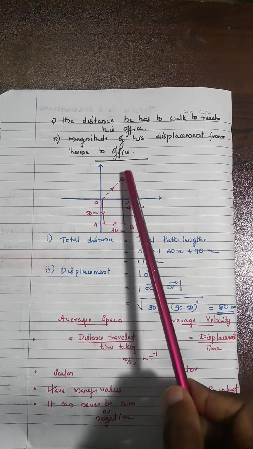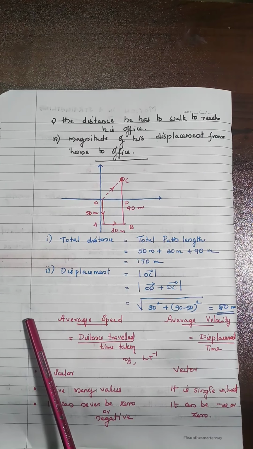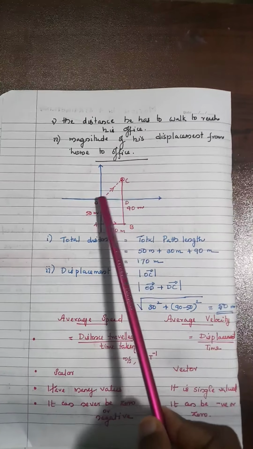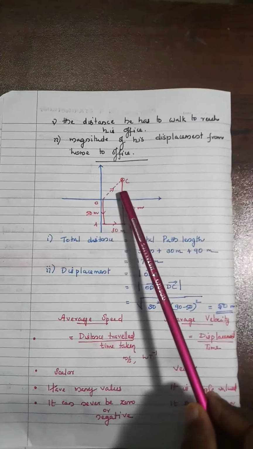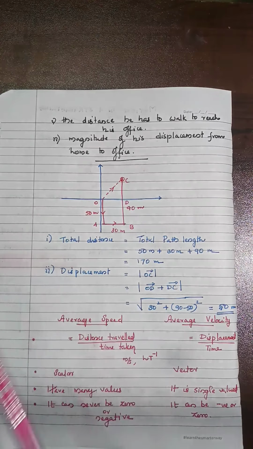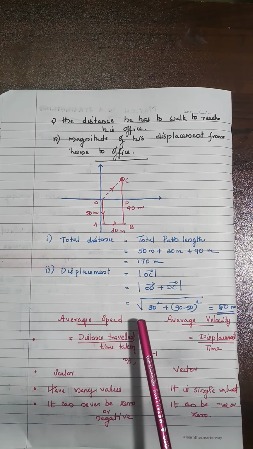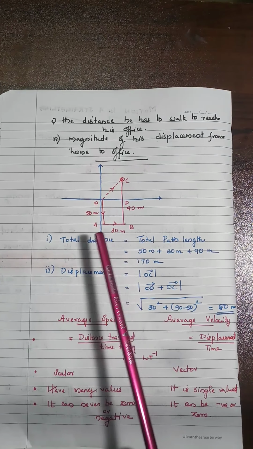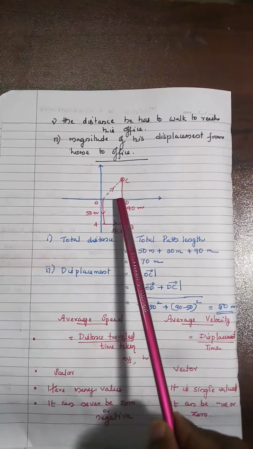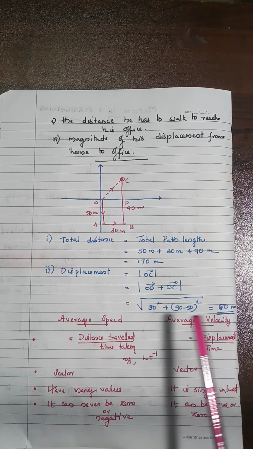But the displacement, that is the shortest. So we have to find what is OC. Vectorially you can write OC equal to vector OD plus DC. But OD is nothing but AB, and DC is nothing but BC minus OA. So here is a right angled triangle, and hence in magnitude it becomes root of 30 meter square plus DC square, that is 90 minus 50, and hence you get the answer as 50 meter.